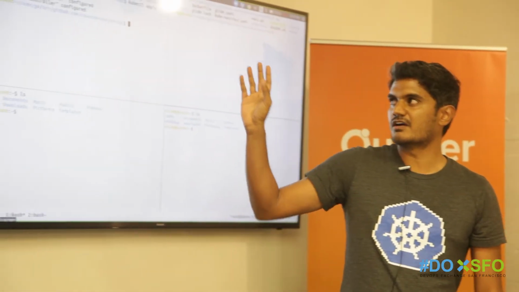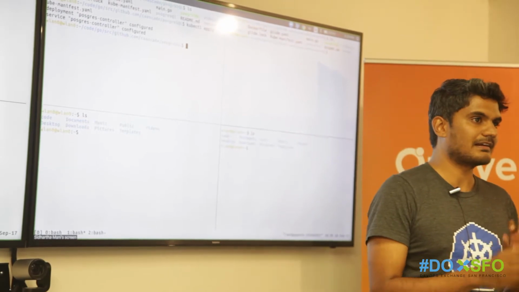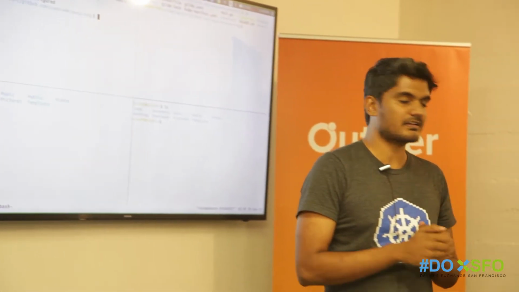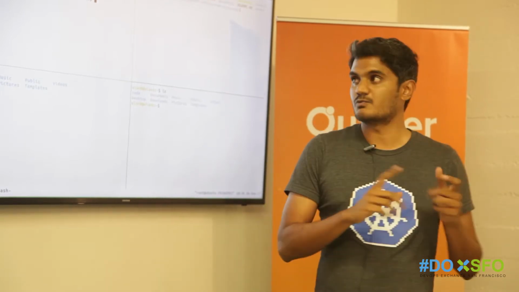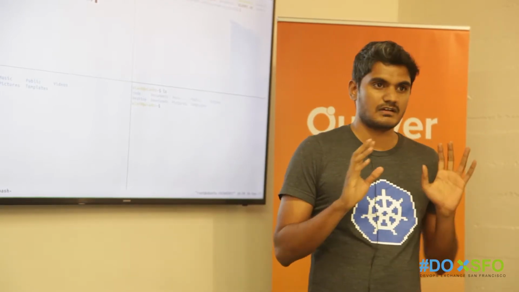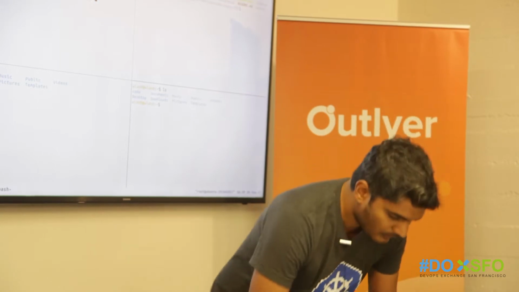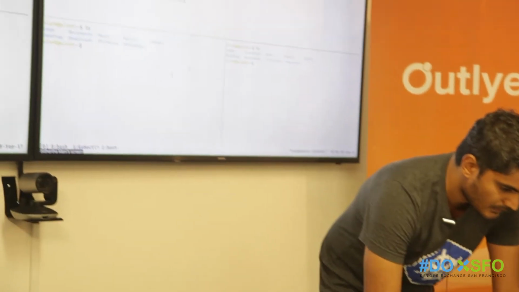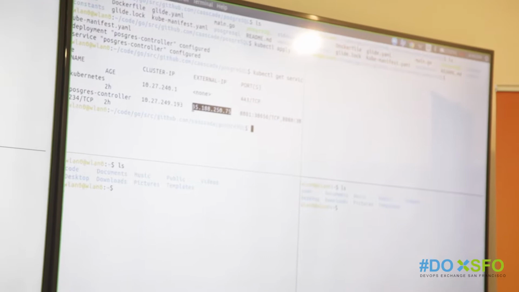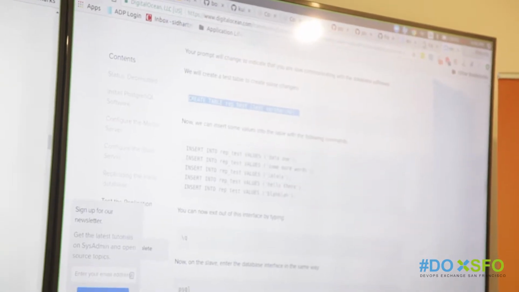So what I've done is I just used the kubectl command, which is the command line utility for controlling Kubernetes, to launch 2 resources. One is a deployment, one is a service. And what we're going to do now is look at if the services are ready. Okay, so it's ready. I'm going to copy this IP address and then go to my other screen.